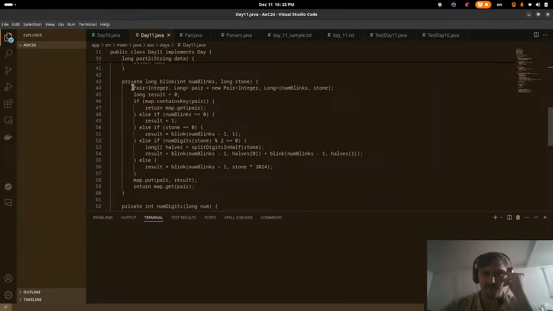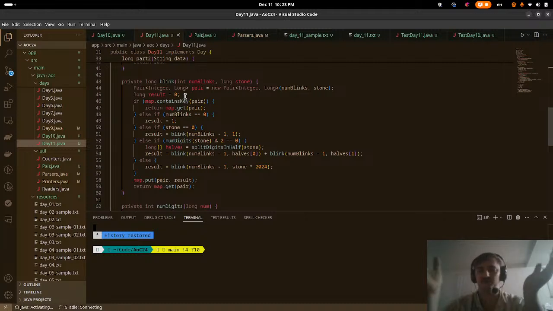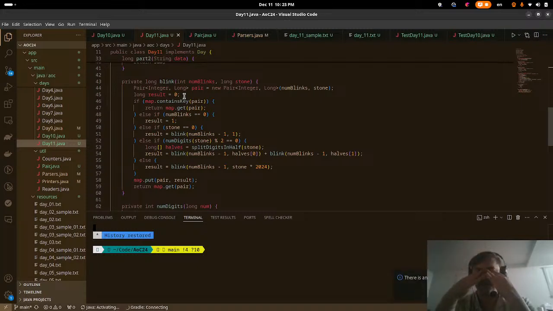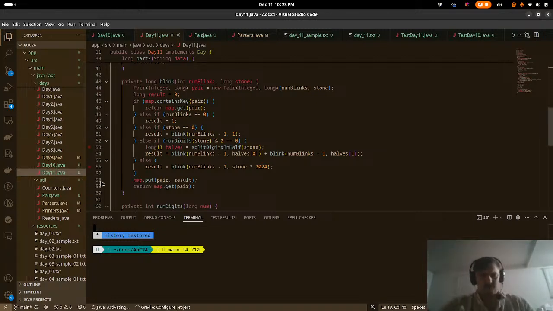So we need to find regions within a grid. A region is just a bunch of characters of the same value that are touching, basically. And we need to find its area and its perimeter, multiply those together, and that's going to give us the price of the fencing, and then sum up all the fence prices for each region. Okay, and I think I can do this with a simple DFS.